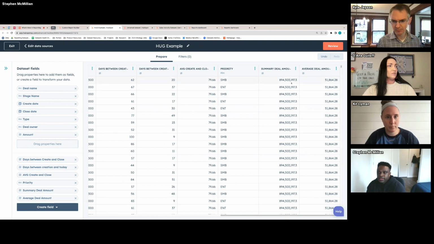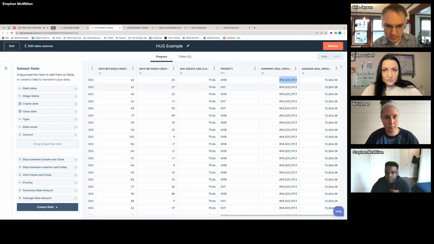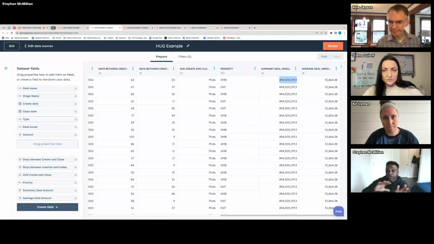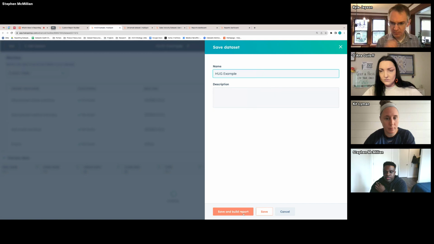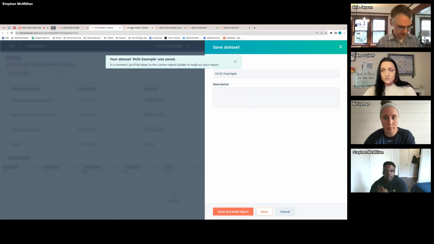When you look at this in the data set, it just shows a number repeating on different rows. What's actually happening here is this is just defaulting to whatever the summary of this column is in this table, the average deal amount in this table. And this will remain the same until you bring the data set into the custom report builder. Once we're in the custom report builder, let's update, save and build report.